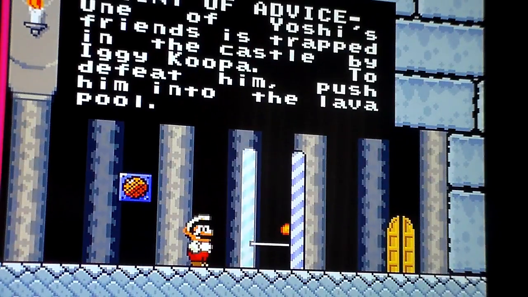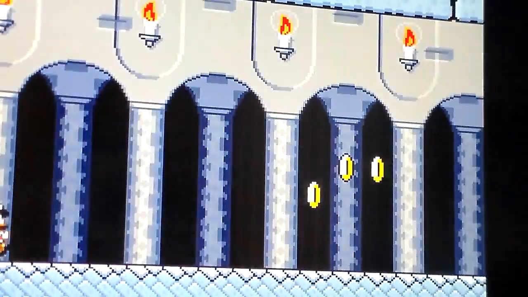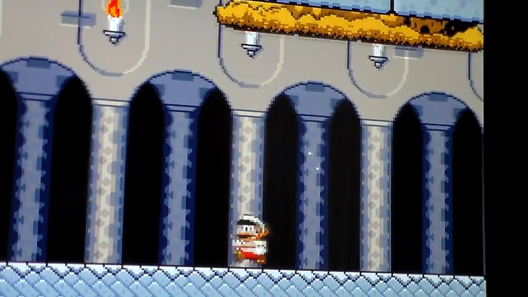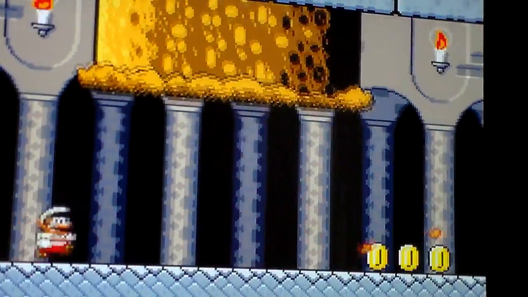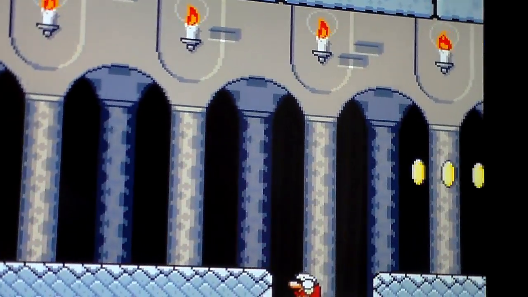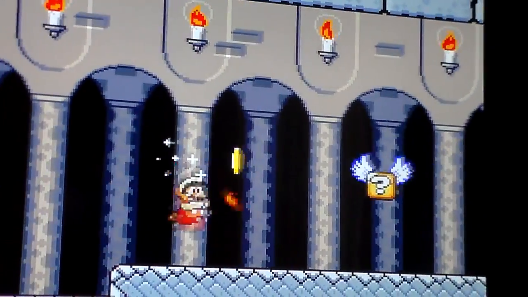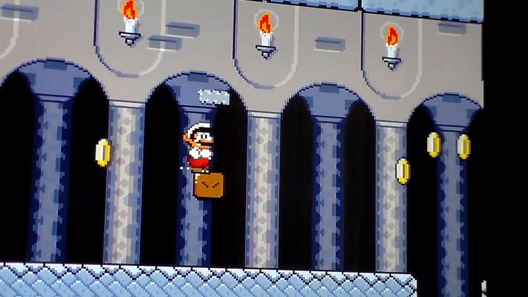One of Yoshi's friends is trapped in the castle by Iggy Koopa. To defeat him, push him into the lava pool. Oh crap! Forgot about this. I don't really have much time to defeat the boss, so I might have to save that for a part two.